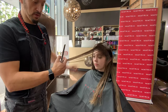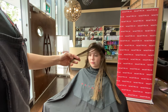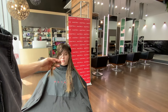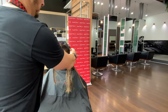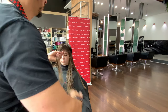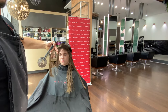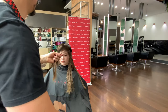So I'm gonna spin Bronte around a little bit so you can see. And I'll just move our camera position to here. Okay, so you can see here that what we wanna do is have her head at natural fall. We wanna stay right on 90 and I'm gonna over-direct the hair like this to retain the length and I'm gonna cut inwards. So here goes nothing. Chin up again for me, perfect.